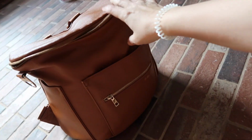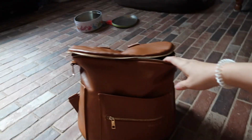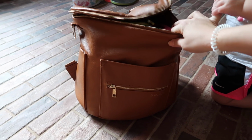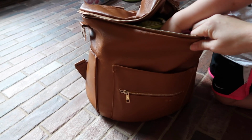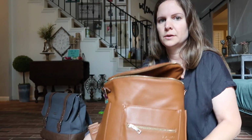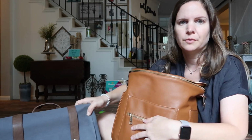It's pretty heavy. I did love it. I used it for a while, and it's comfortable on your back. I like how it looks, but it just ended up always being stuffed and uncomfortable for us. So now let's check out the same stuff in the little unicorn bag. So here's the little unicorn.